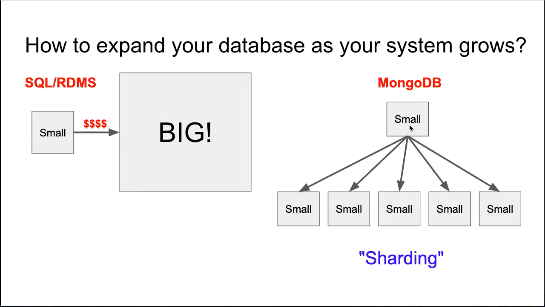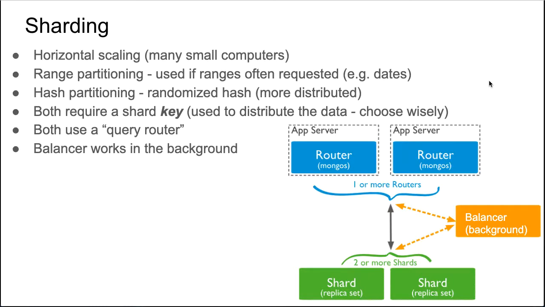The key, of course, is how do you split these up, right? How do you split the data up so that it is usable, so that it is fast? And there are a few ways of doing that. So we're going to try and scale our database across many small computers instead of trying to buy a much bigger computer. And the two main ways of doing this are called range partitioning or hash partitioning. And so you have to, shockingly, think about how you're going to use your data.